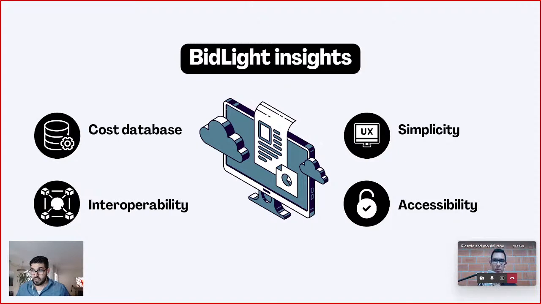And the accessibility. You have the option as a user, if you're using BidLight, to access all your documents and all your 3D models on web, mobile, desktop, everywhere you want. And obviously the cost database. A brief point here regarding the cost database: our cost database is global. So no matter what location you're building at, you can have a database for that location. In our system, you pull down that database, it will come down automatically once you create a filter, which we will see how that works.